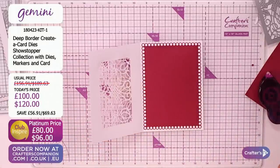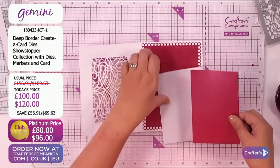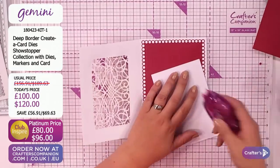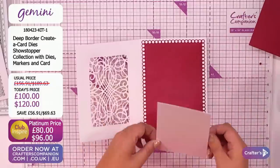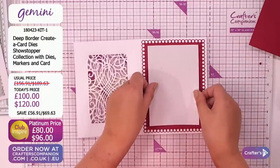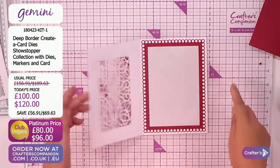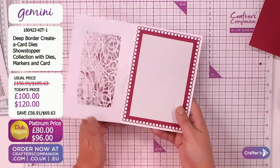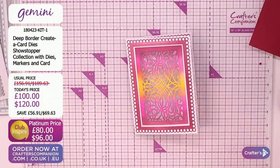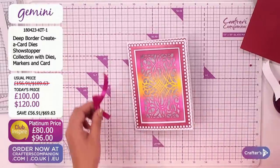Look how much more professional it looks when you've got an inside. And then actually, you can use all your bits that are left over, right? So for example, from cutting the inside of the die, there's a one in the red that I had left. There's a one that I had left from another project in the white. You can use the white one just to do that matte layer on the inside. I personally think that is going to make your cards look so much more professional. It's incredible. And that was super simple and super easy to do. And all you want to do is finish it off. So I've gone nice and simple with a little... let's have a little look.